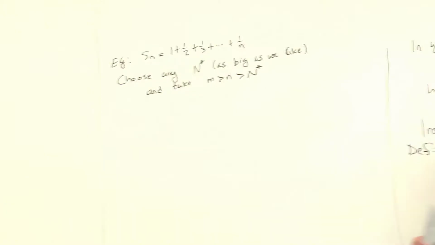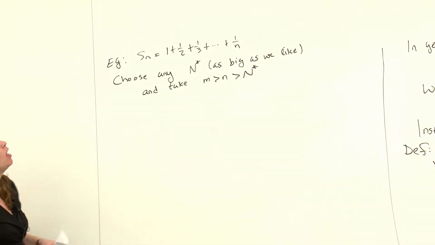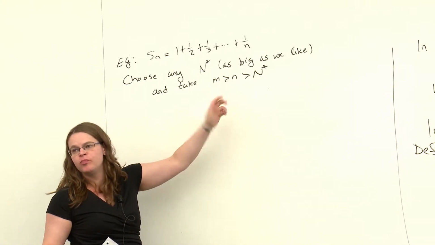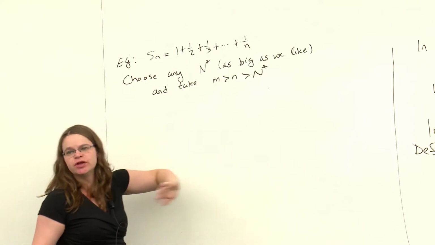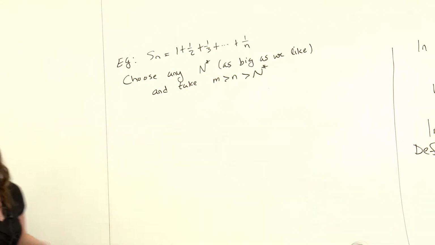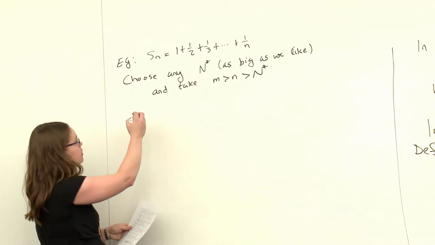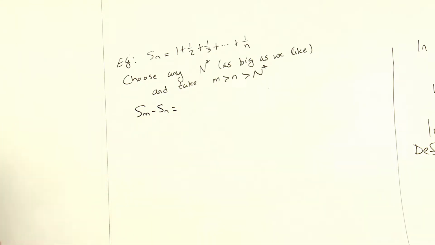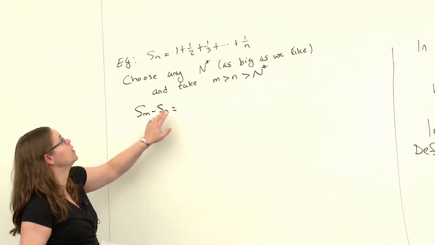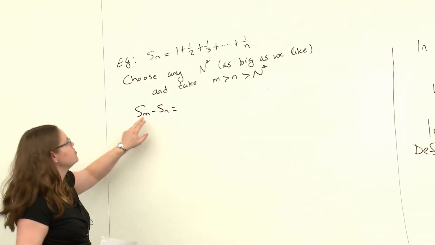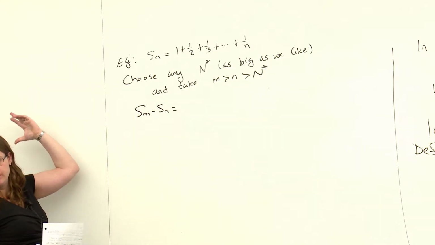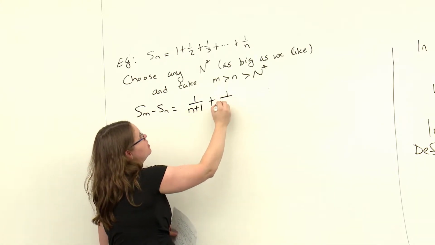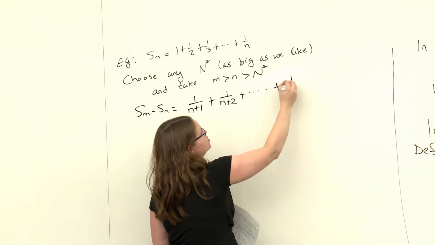I need to look at these terms. So we're going to try to compare these terms. Of course, when I look at Sn and Sm for different values of n and m, one is bigger than the other. It doesn't matter which is which, so I'm just going to make the assumption that m is the bigger one. It makes no difference to the definition. So we look at these two, Sm minus Sn. So this is going to include 1 plus a half, everything up to 1 over n. This is also going to include all those terms plus a bunch more that go beyond 1 over n. So this is going to leave us with 1 over n plus 1 plus 1 over n plus 2, all the way down to 1 over m.